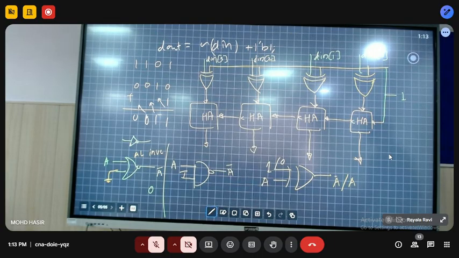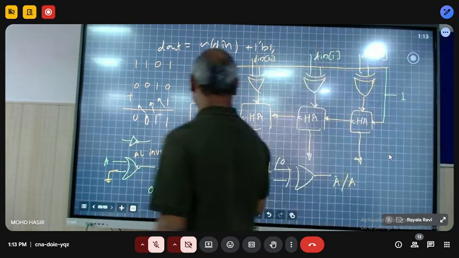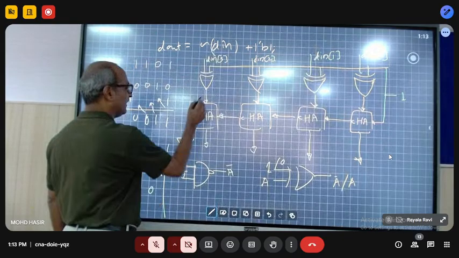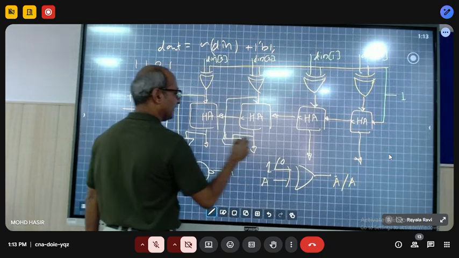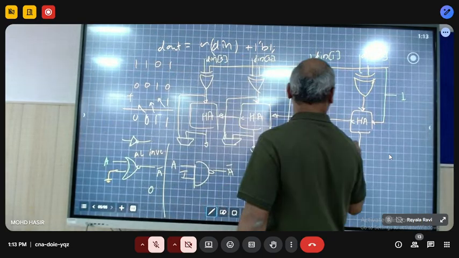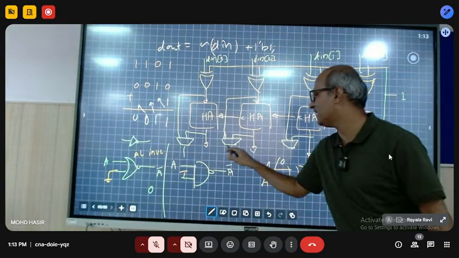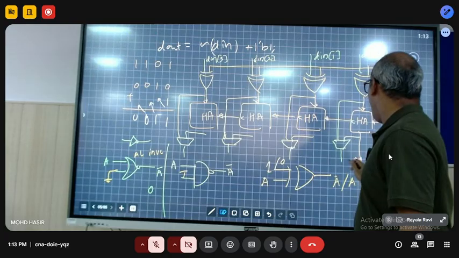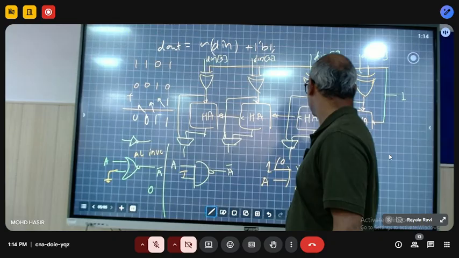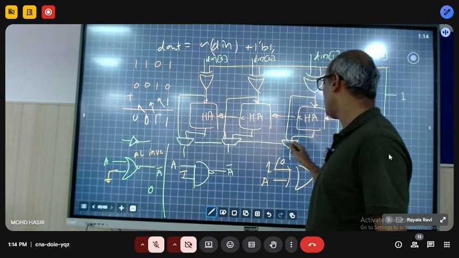Now what will happen? When I connect it here, this becomes the control signal, right? And when it is equal to 1, output is 2's complement. Otherwise, हाँ? Otherwise क्या होगा? D in plus, if it is 0, here the number is same, right? D in plus 0, right? So same number, either the same number or the 2's complemented number. Okay, choice is yours.